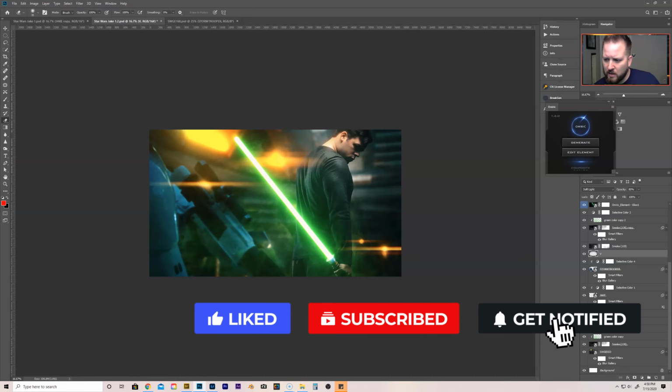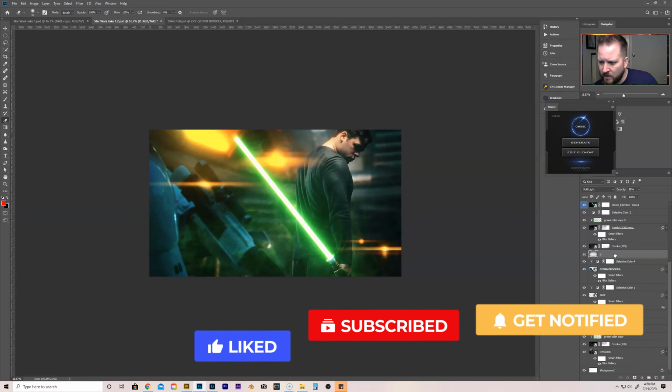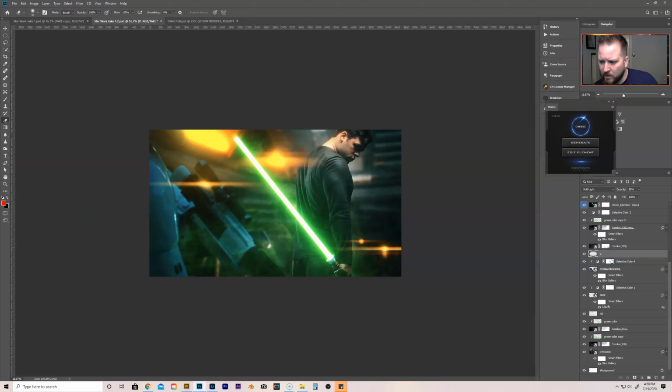So I like this vignette here, but not around Jake. So what I may just do is find Jake's layer, hold the control, click on it so I can highlight him, go up to this vignette, and add a mask on that vignette. Hit Control I to invert that mask, that way it doesn't show up on Jake here.